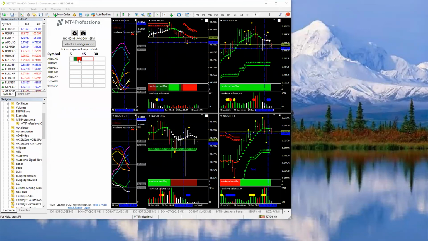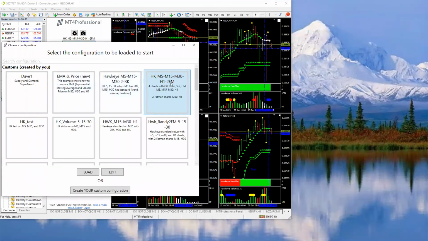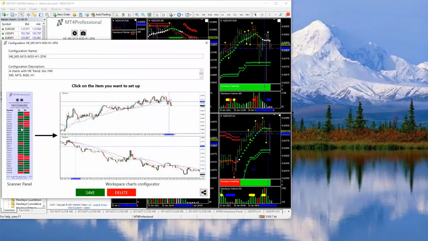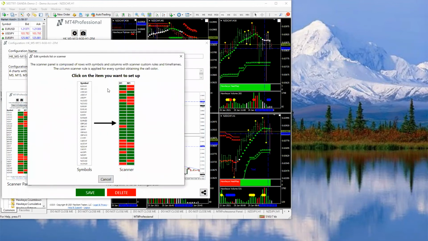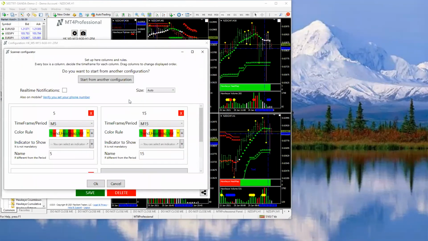Notice there are 3 different signal time frames within my configuration. If you look at the configurations for that, then it's very easy to see the rule sets that were used. In this case, I'm looking at trend, I'm looking at volume, and I'm looking at heat map.